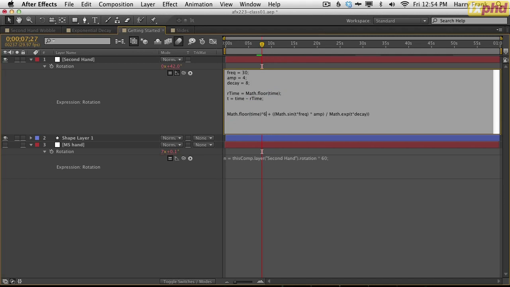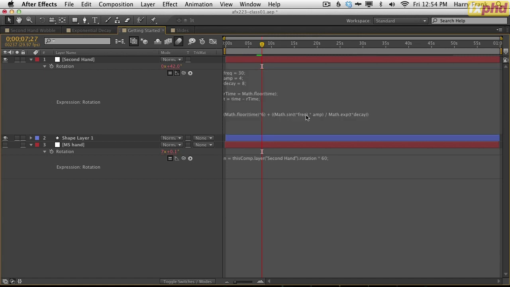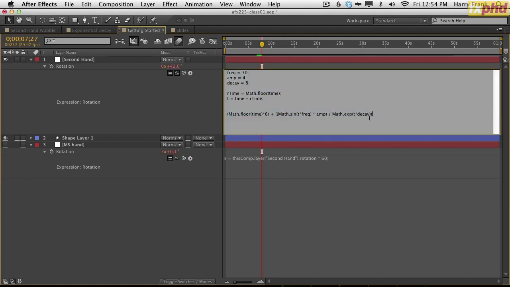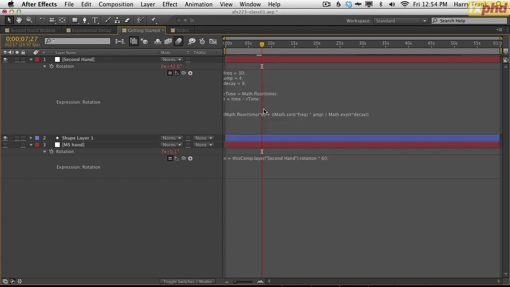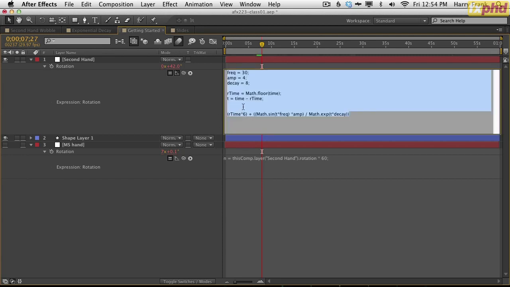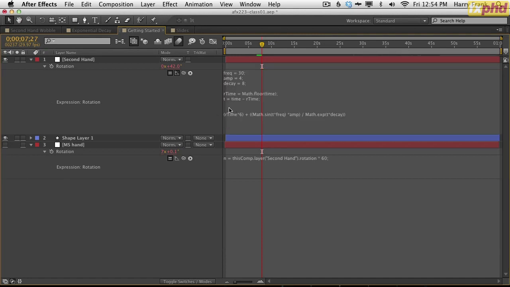We could actually just put this down here if that makes things easier to digest. We could say math floor time times 6 and do it that way. But anytime something gets longer than, I don't know, 6 inches, I guess, is my rule of thumb, I start to put in variables. In fact, we could assign variables to this and this if we wanted, but I think this is just fine.